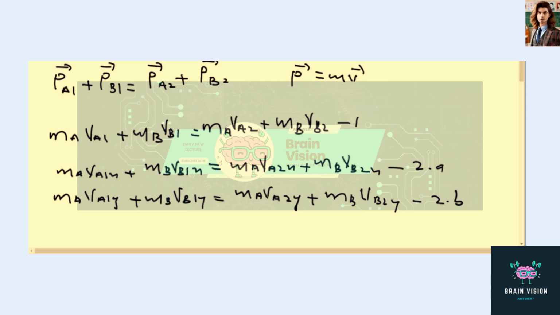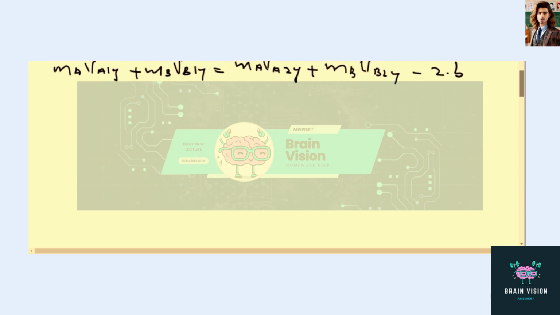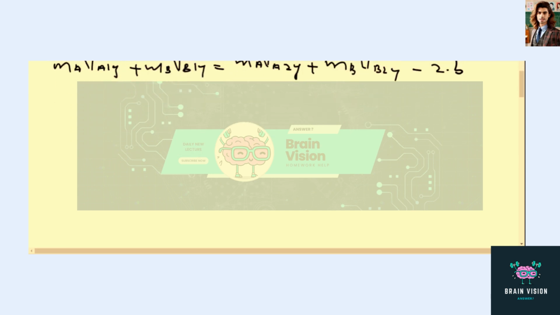The forces that the falcon and the raven are exerting on each other are large enough to ignore the effects of gravity and air resistance. Then there is no external net force on the system, so the momentum of the system is conserved. Now we plug our values for mass of falcon, mass of raven, Vf1x, Vr1x, and Vf2x in equation 2a.